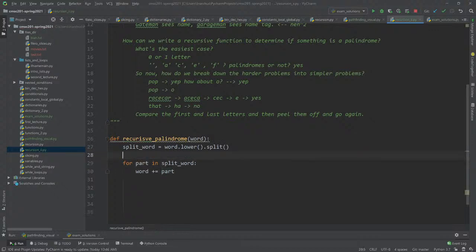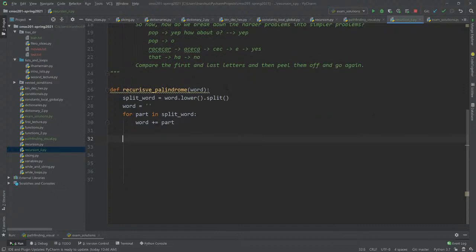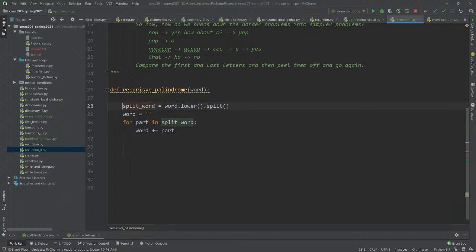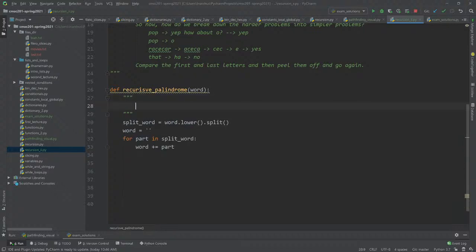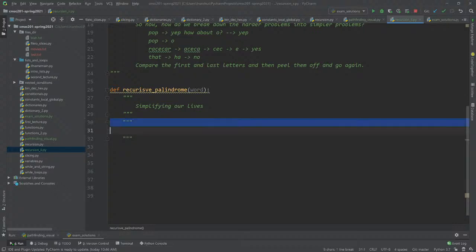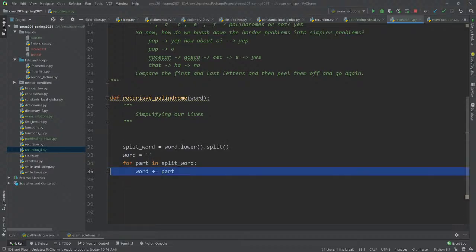What this is going to do is get rid of all the spaces. You don't actually have to do this necessarily in a palindrome thing, but I'm doing it just to simplify our lives. Actually, let's do this before we go into the function. Let's not do this inside of the function, because we don't want this inside the recursive function. Let's put this outside.